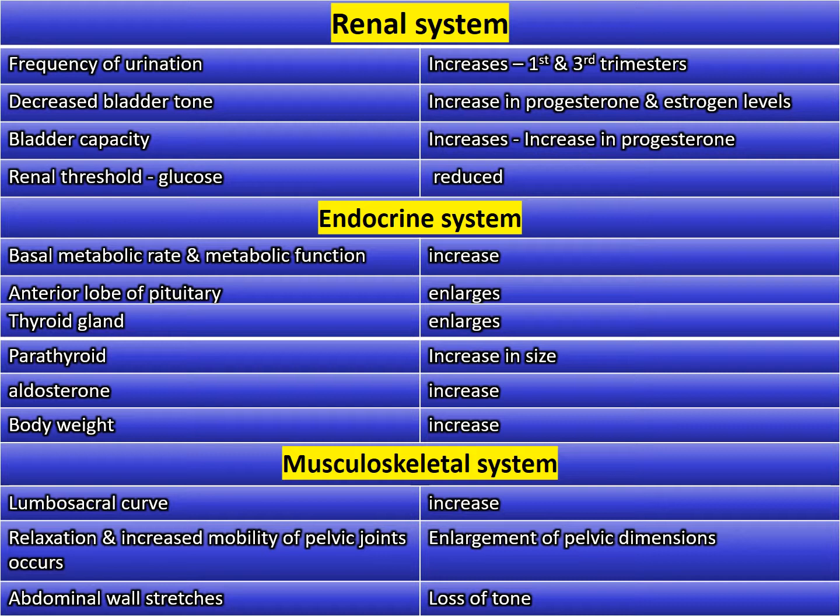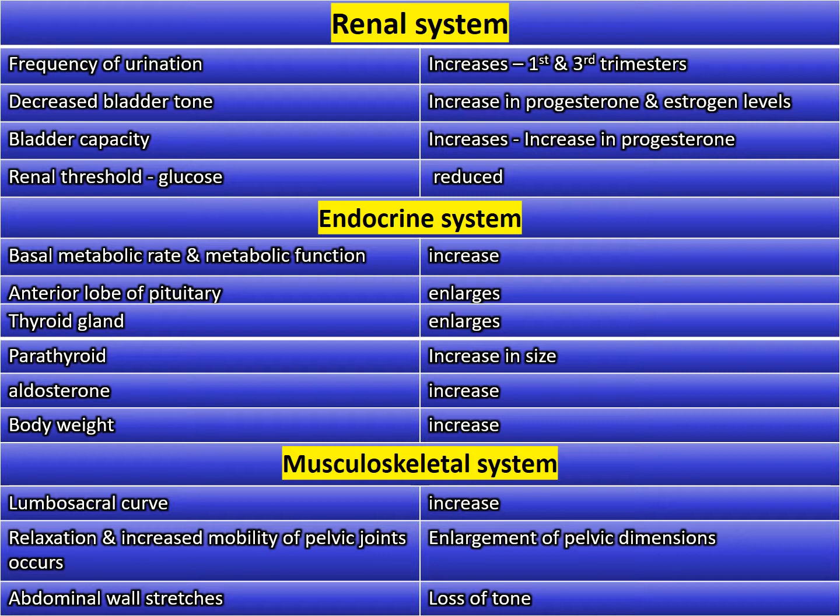In the musculoskeletal system, the changes in the center of gravity begin in the 2nd trimester and are caused by the hormones relaxin and progesterone. The lumbosacral curve increases. Aching, numbness, and weakness may result. Walking becomes more difficult, and the woman may develop a waddling gait and is at risk for falls.